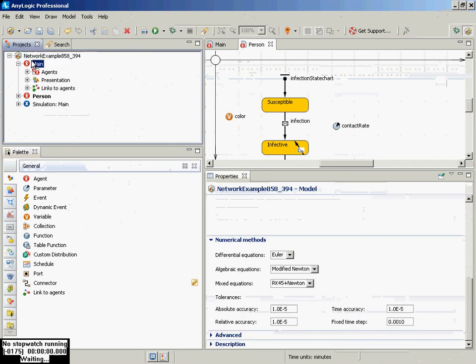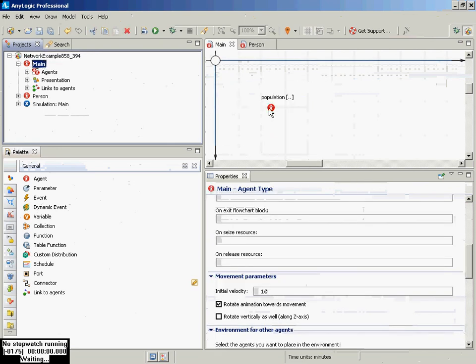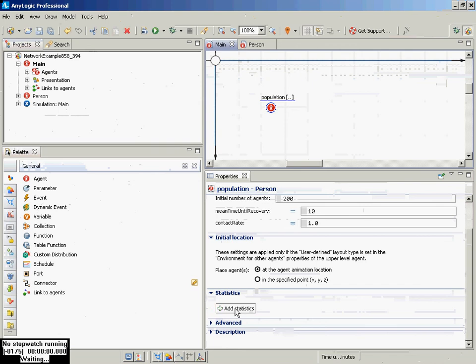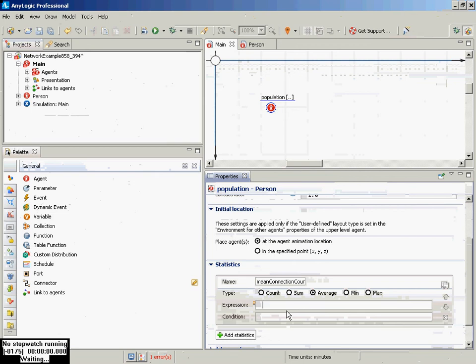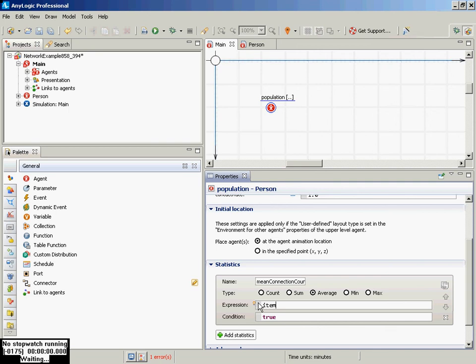This will be mean connection count, and this will be an average of some expression over the entire population. The criteria will just always be true. Everyone gets counted, and it will take an average of item, that's the person involved, dot get connections number, boom, there we go. Okay, that's it.